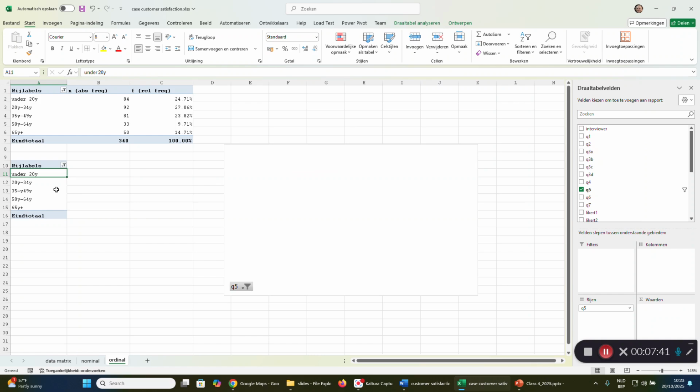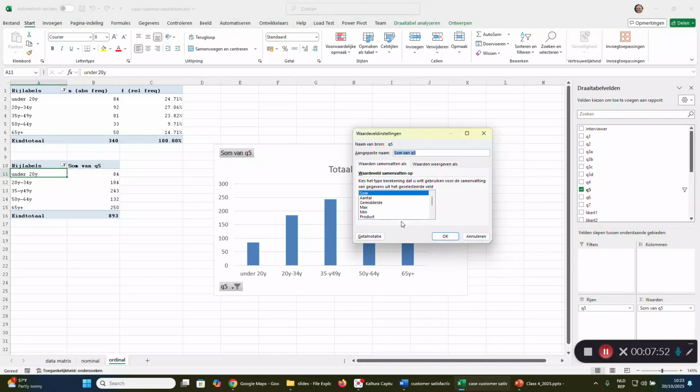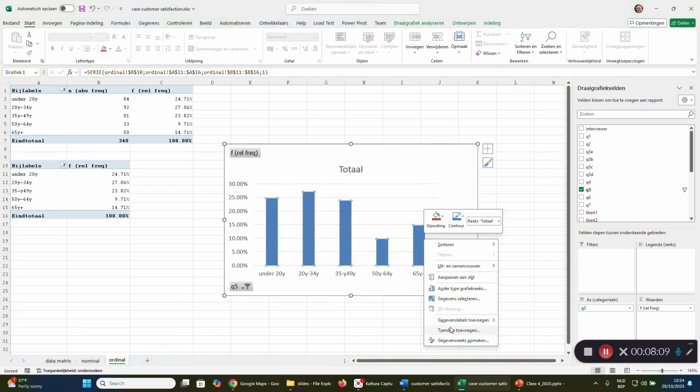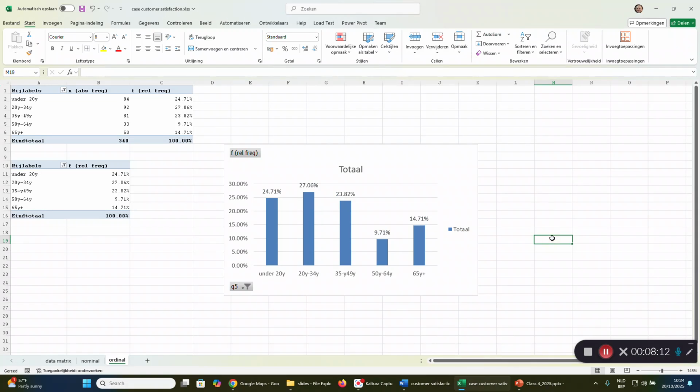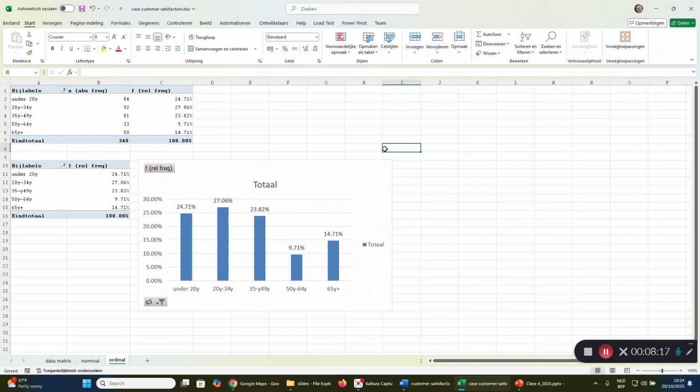And then again, because we're working in marketing, we're going to only show the relative frequency of the Q5, the age, by going to the value field settings here again, showing count, and then show it as the percentage of the column total. So like this, we again show the relative frequency in the chart. If you like, you can also transform this into a pie chart, or if you want the values on the bars, then that's it. Okay. So right now, again, I've shown you how to analyze a nominal and an ordinal variable.